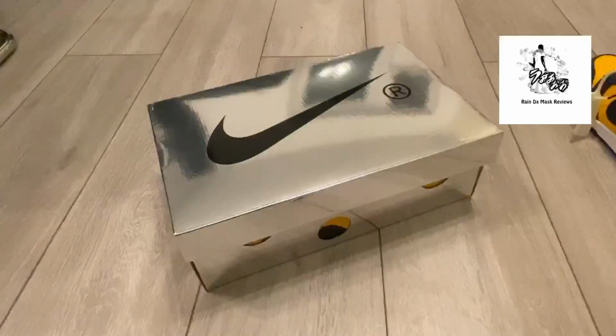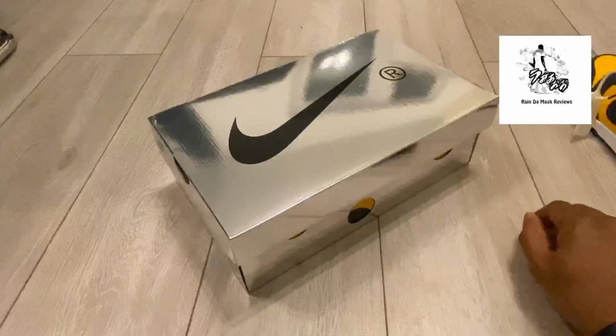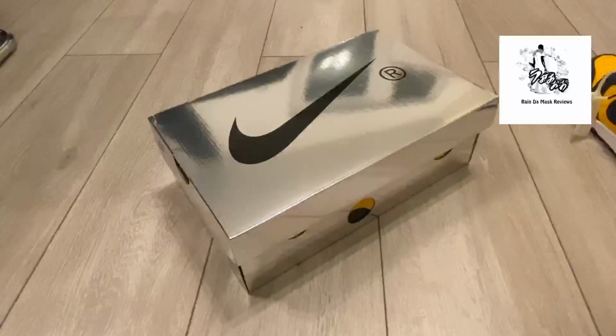But anyway, let's get into this. So this is quite special. These released today. So today's date is the 21st, Saturday the 21st. I'm doing this kind of at night. So they released today. So it's the night. Nike Dunk Low Off-White. So they came out in three colorways. So the three colorways are the red, there is a yellow and blue, and then there is a green, aka pine green.